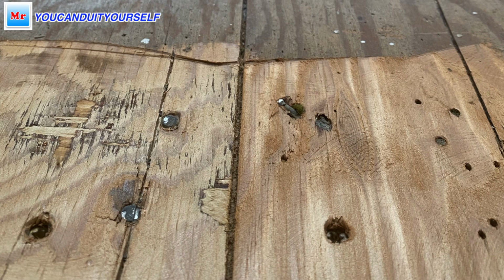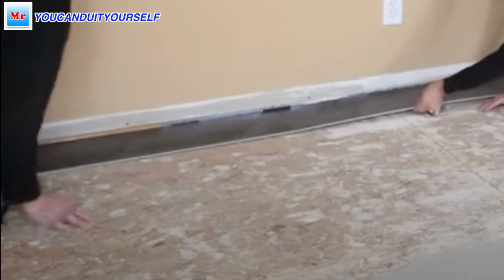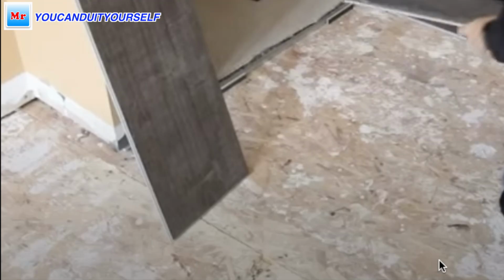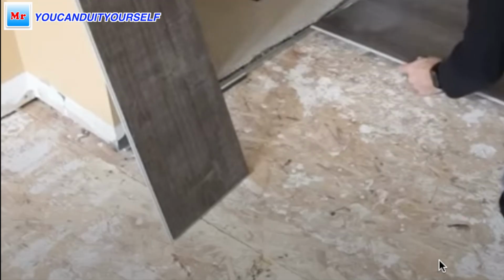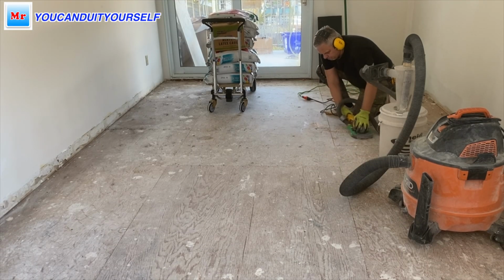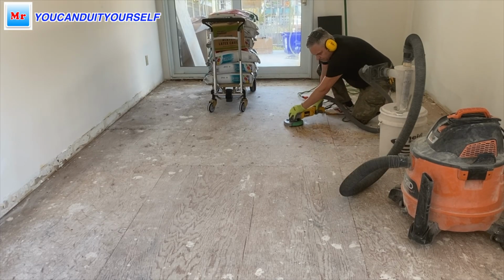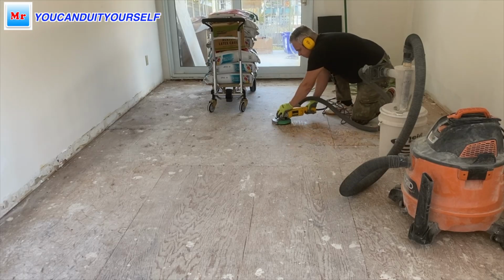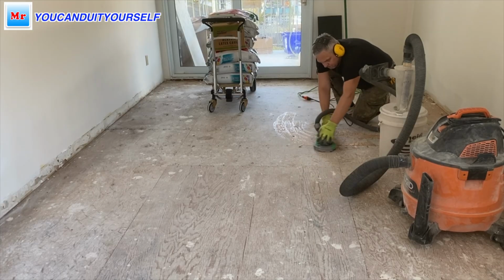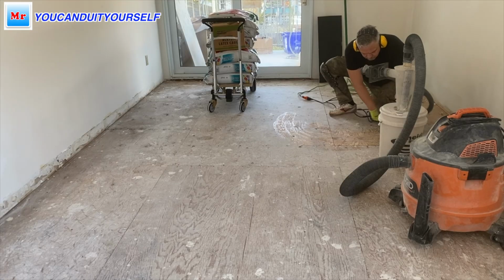Also, across this hallway in the middle was a big hump, and what I did, I just took the grinder and ground it. I watched some videos on YouTube where the guys show how to install vinyl plank, and you see the whole subfloor is not prepared. They just install as it is, over the mud, dirt, everything. So this is an example of what I did, floor preparation for the same LVP plank installation.